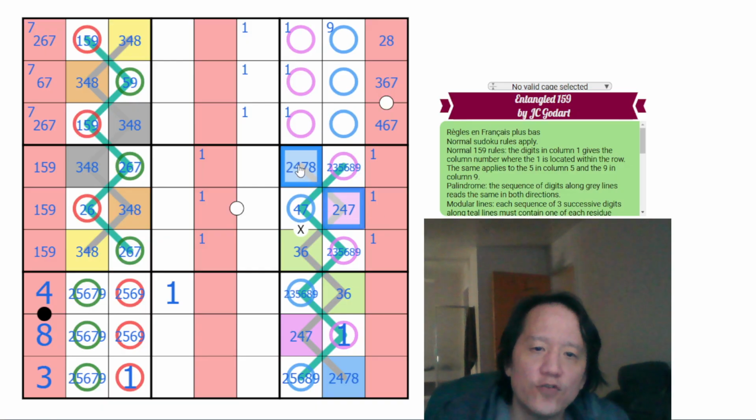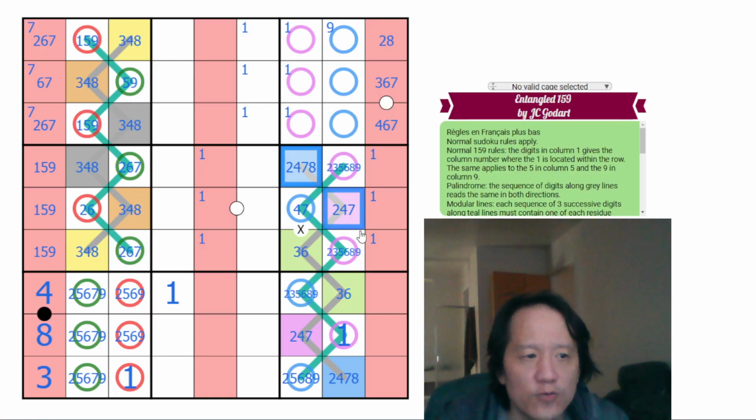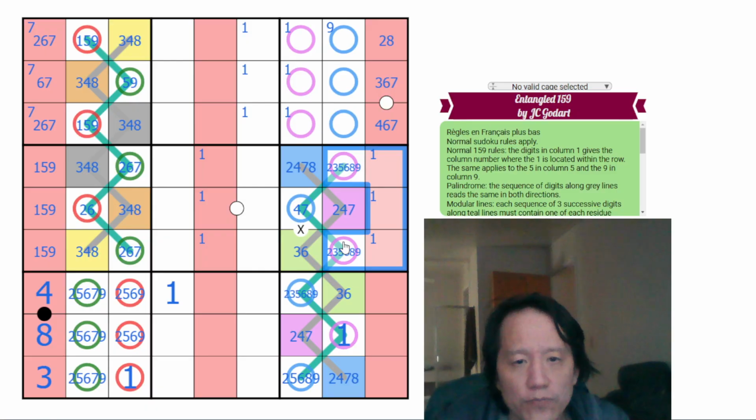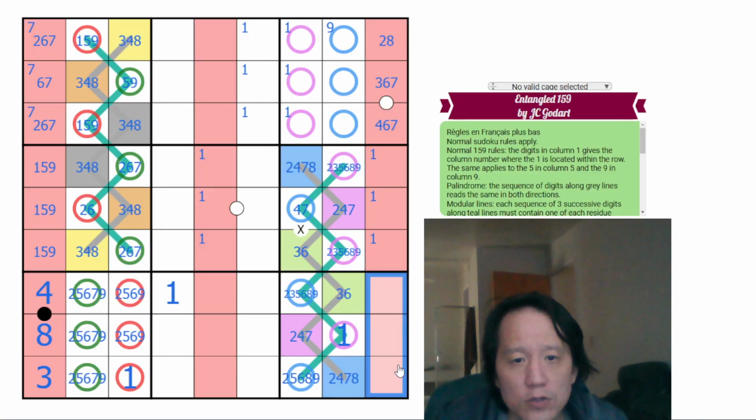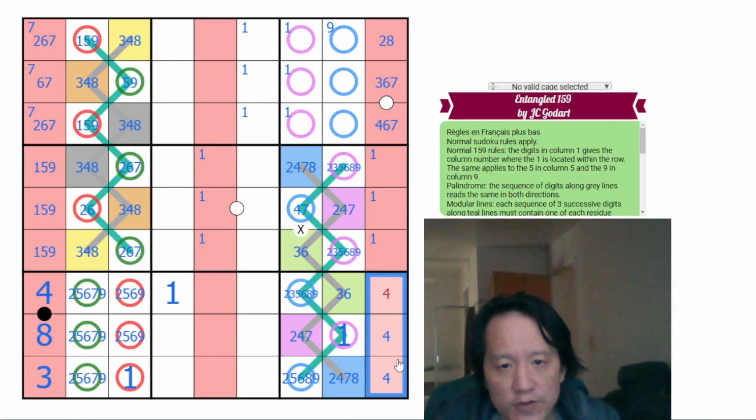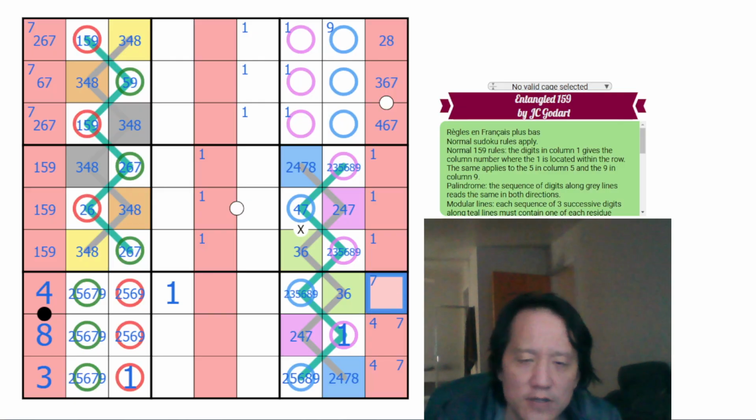One of these is 4 or 7 because we know that's 4 or 7. So one of these two has to be 4 or 7. One of these two have to be 2 or 8. So this cannot be 4 or 7. So we know there's a 4 or 7 here, right? And that would be pencil marked. Okay, let's... Is it pencil marked? I don't even know. I don't know if that's necessarily the case.